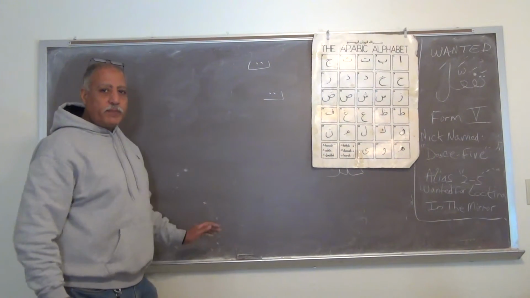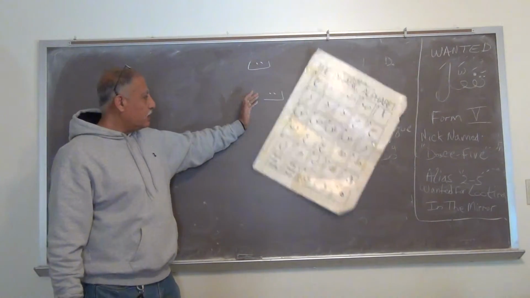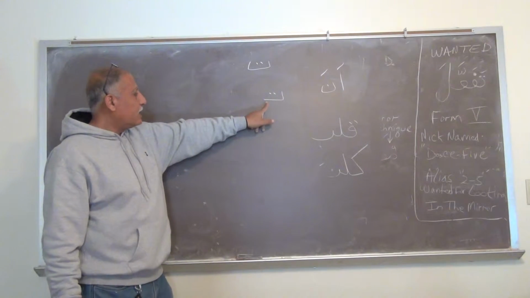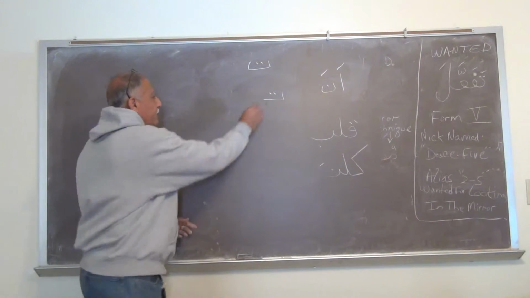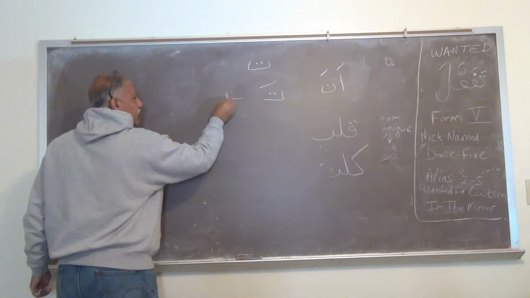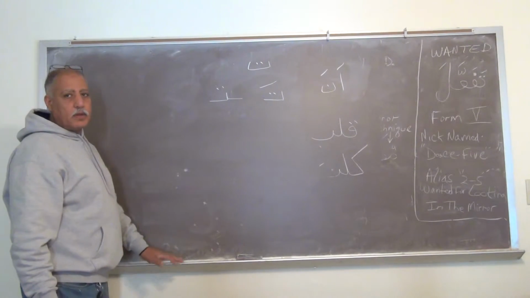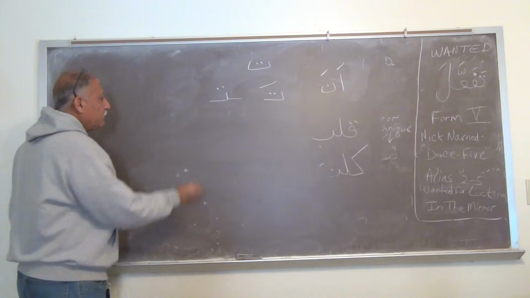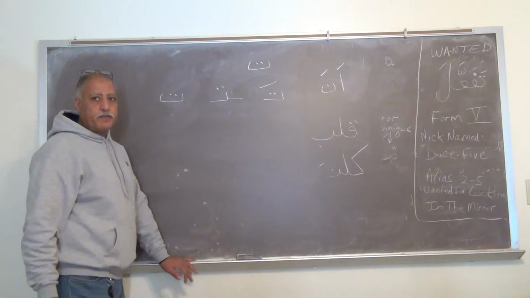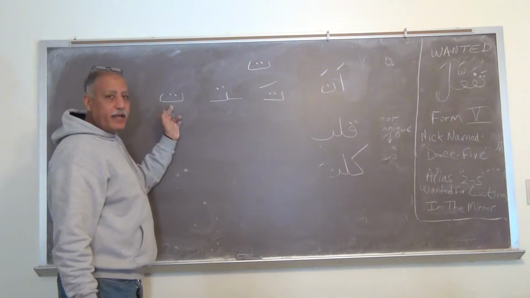Whatever we did with the ba is going to be the same way with the ta. We cut the end of the letter just to be able to connect it to the rest of the word. In the middle of the word, it's going to be the same way like this. And at the end of the word it is going to be like that, the same way it shows from the top, as a measure way. So, ta, ta, ta.